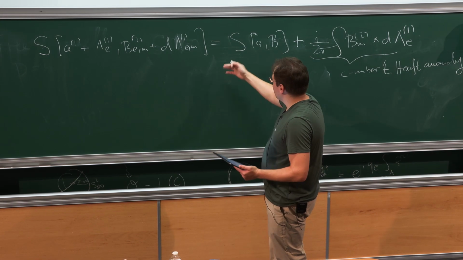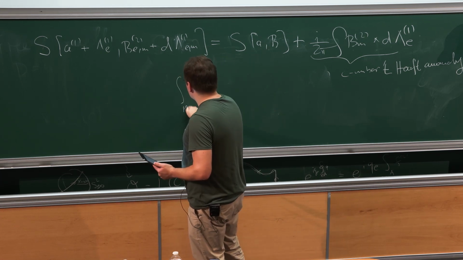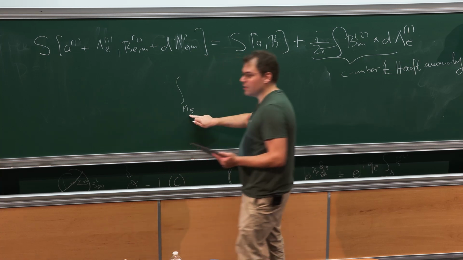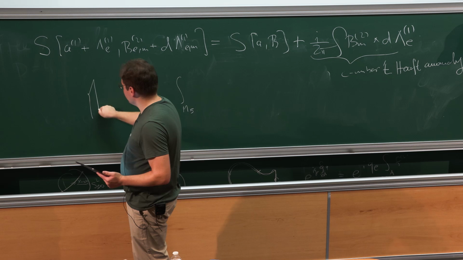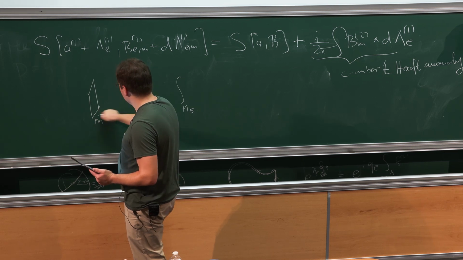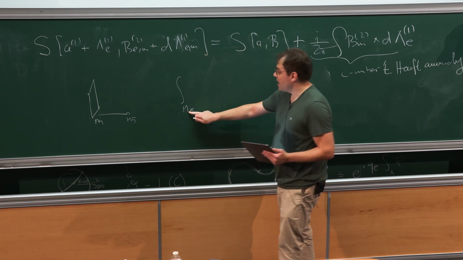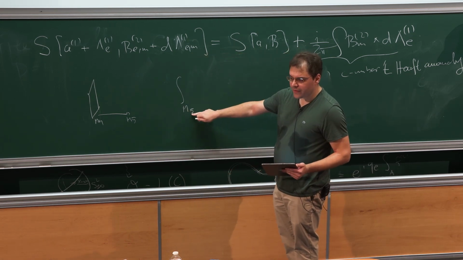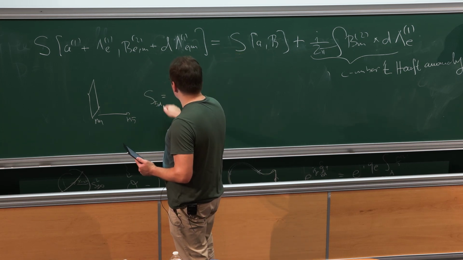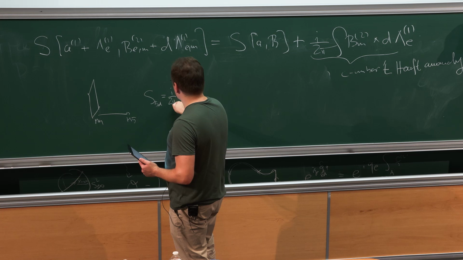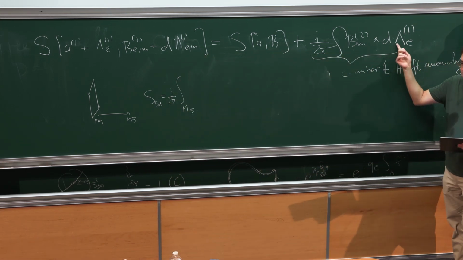Right, so how does this work? You're trying to find a 5-dimensional action that has the property that when you put it on a 5-manifold with a 4-dimensional boundary, so imagine that your field theory that you're studying, 4-dimensional, is here. Here's your M5. You're trying to find an action that is gauge invariant on closed 5-manifolds, but has the property that when you put it on 5-manifolds with a boundary, it's not quite gauge invariant and precisely spits out this anomaly.